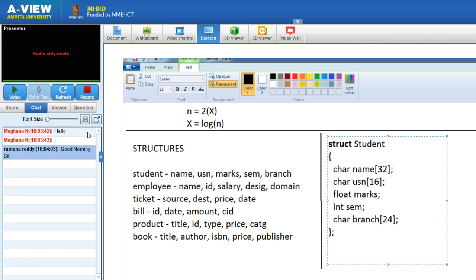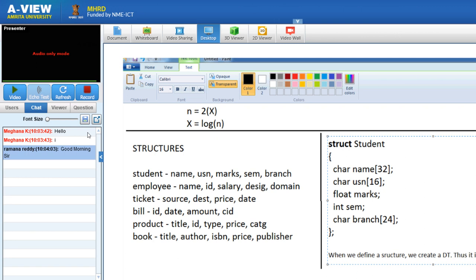Please note, when we define a structure, we create a data type.